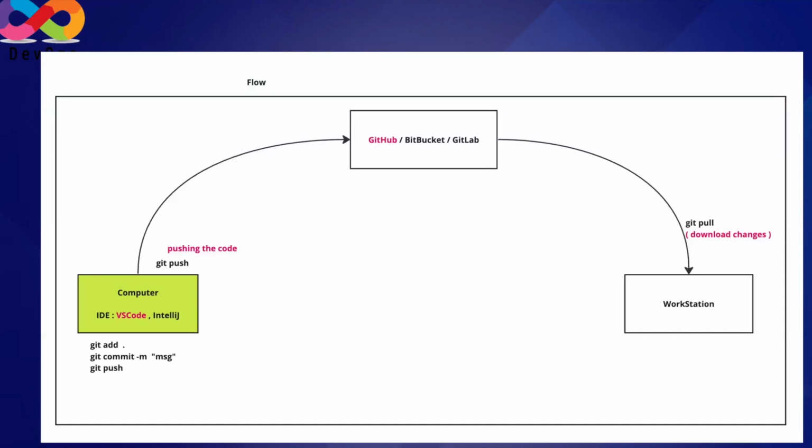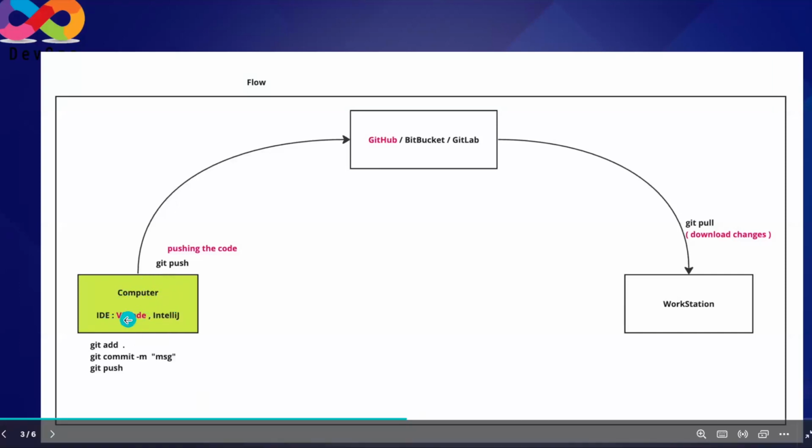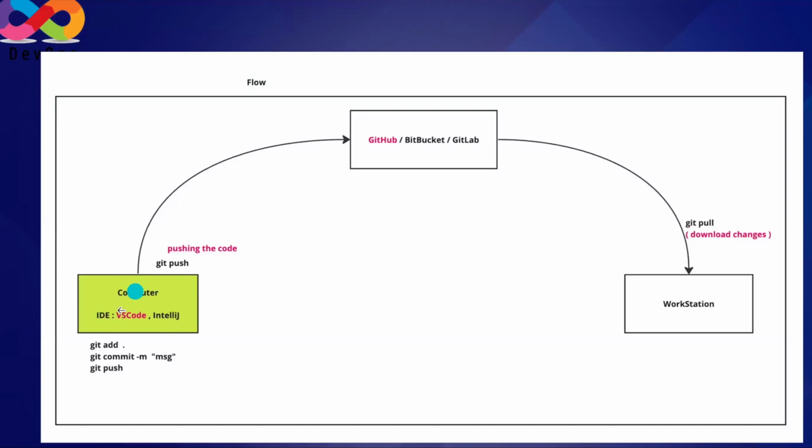All I'm going to do is on my computer, in yesterday's session, I demonstrated that we are going to install Git Bash. Git Bash is like a terminal to execute Git-based commands on top of Windows. If you are using a MacBook, you can simply install Git by using brew install git. That's something I mentioned yesterday. The item that you see on the left on your computer, we are going to install an editor. Microsoft VS Code is one of the most popular editors. We are going to write something on top of this, and then we are going to push the code, and then we are going to see the changes on top of it. That is a demo.